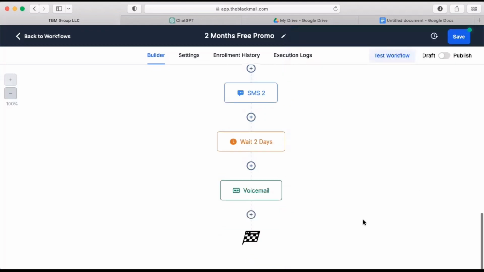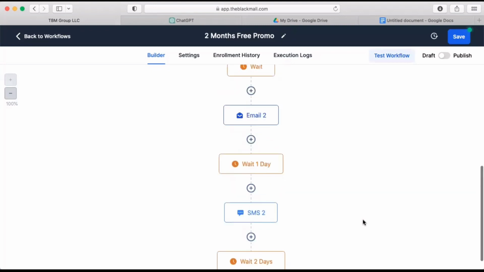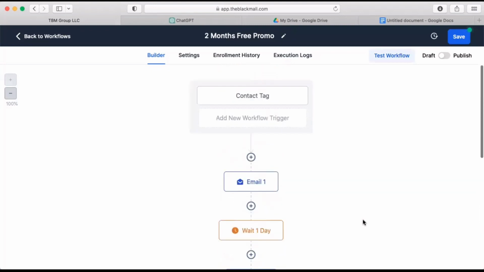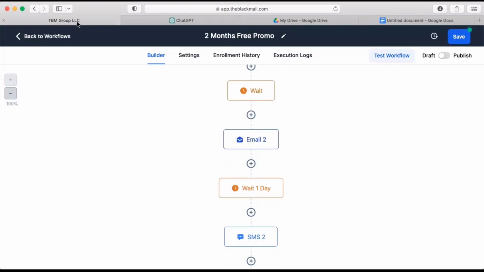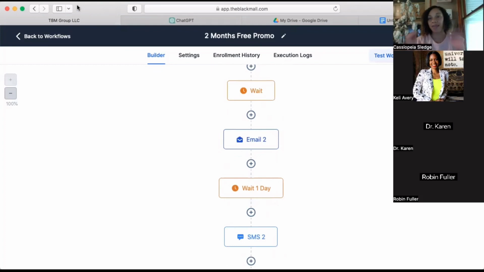We click save. And then after that, if we wanted this to keep going, so this is pretty much across 2 weeks. If it was across 3 weeks, then you can simply tell the chat to continue. And it'll continue literally right in the prompt underneath what was already written for you. Then it will actually start to continue writing the rest of the emails, SMS, and voice drops in this series.